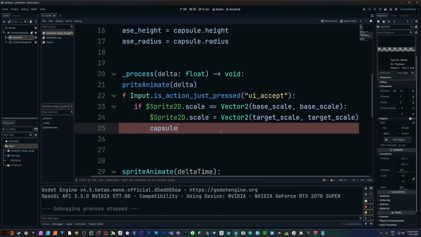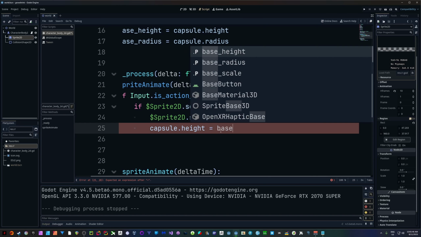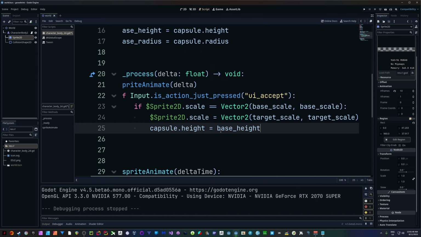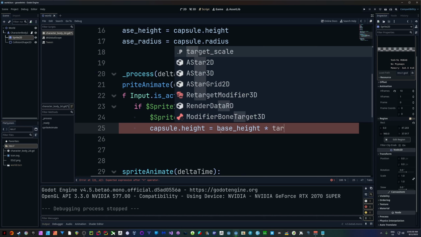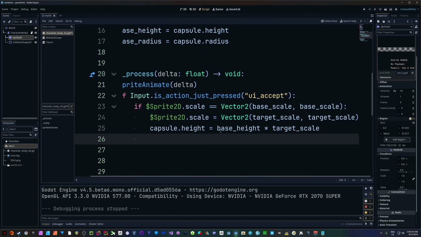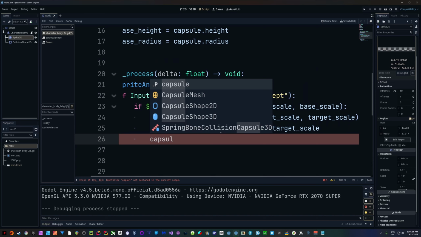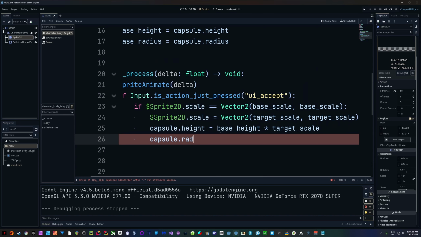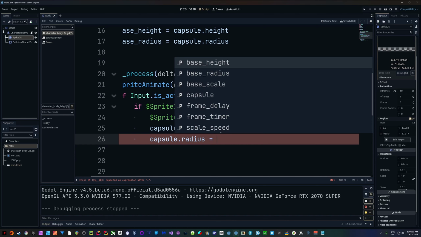So we would do capsule.height equals base height times our target scale, and we're going to do that with our radius as well. So capsule.radius. I don't know why I don't have any autofill going on here.